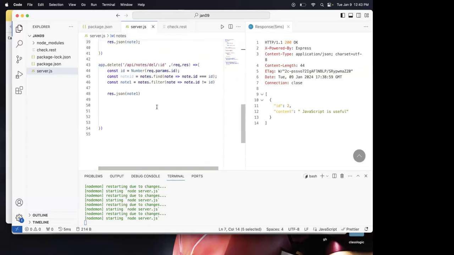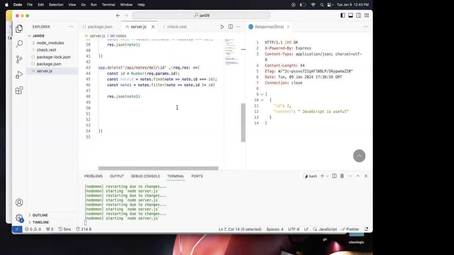So for every note which is in notes, it's comparing the ID of that note with the ID. Yes, you're correct. But we don't need this line, that's what you're saying. We don't need the find line. No, we don't need this actually because we just used ID. That works just fine. So filter is doing the same thing, kind of, but in the opposite way. It's filtering out the one which is not equal to the ID.